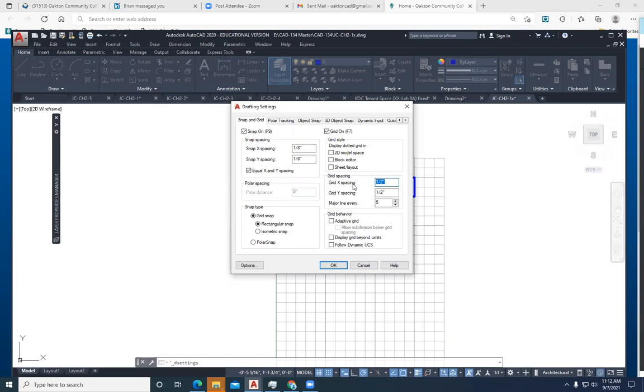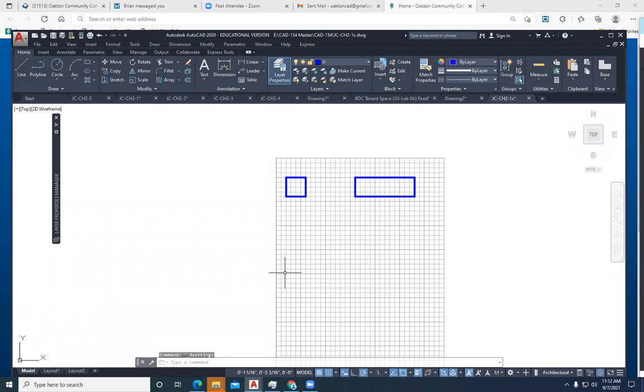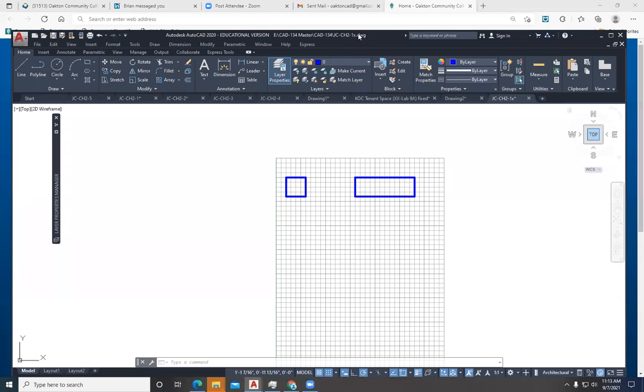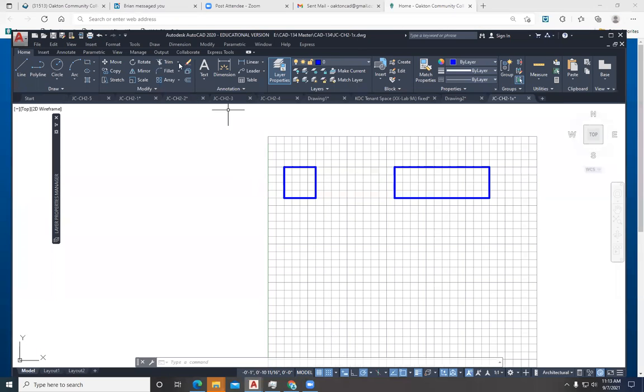So my grid is too big. I'm going to dial that down to 1/4 of an inch, and then it'll match. There we go. And then I'm going to just go through. Now, you could just count grid squares. I mean, this is a very precise piece of equipment. So I could say 1, 2, 3, 4, 1 inch, 1, 2, 3, 4, 2 inches. So I could say, all right, it's 2 inches away from the other one. And then each of these lines is 1 inch long. I know how to read graph paper. And so if I just draw another line over the top of it, this will be fine.